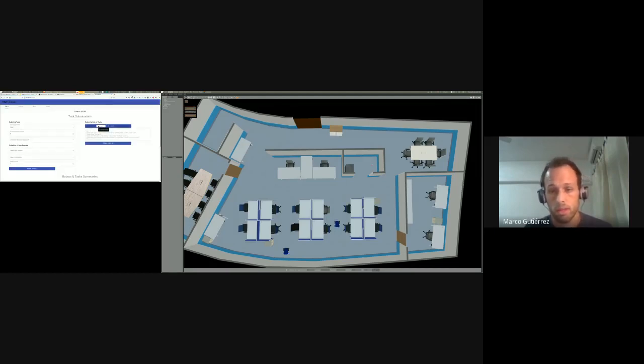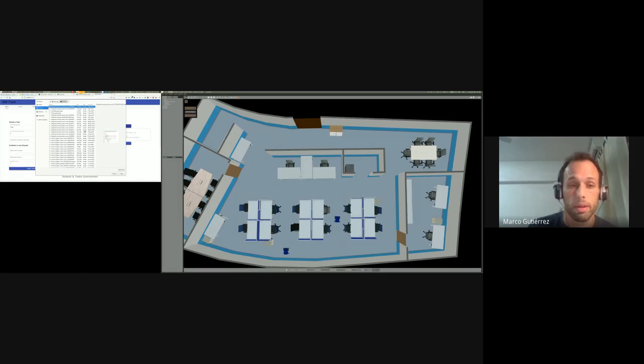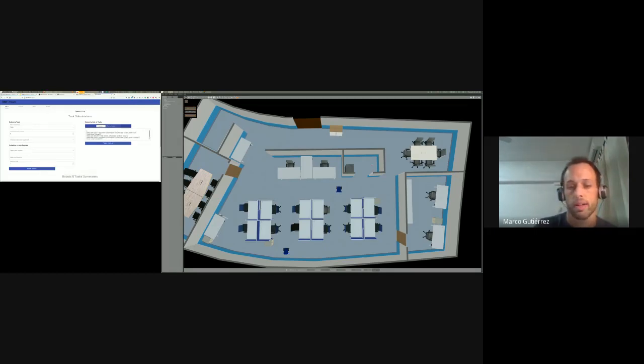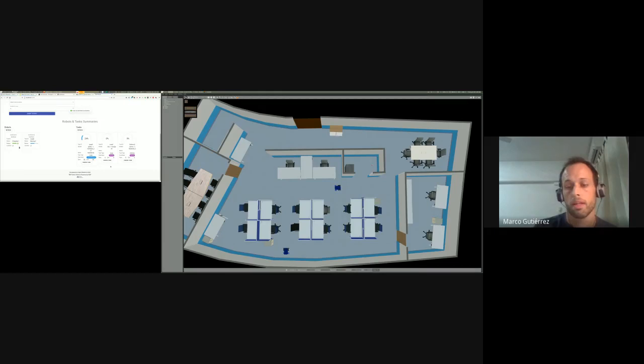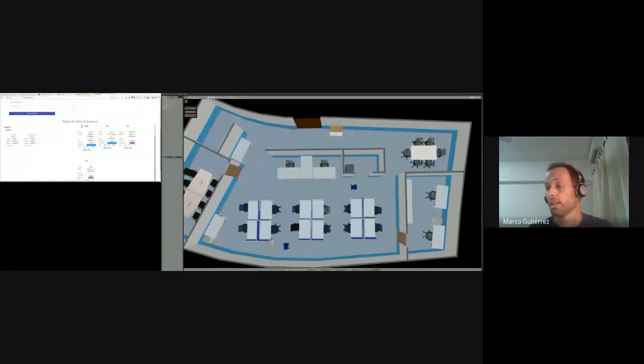There's also a way to submit lists of tasks. This is done through a JSON, so you can load a JSON file. I think it's from RMF demos, demo task. Is it here? Resources. Yeah, here. So we have the office tasks JSON, which is an example of a bunch of tasks in a JSON file. You can see the JSON file here. Each task has different fields. If you submit it, you will see the task list that's been submitted, and the tasks will appear on the task summary. As the tasks get allocated, you'll see the robots moving around, conflicts happening, and all that.